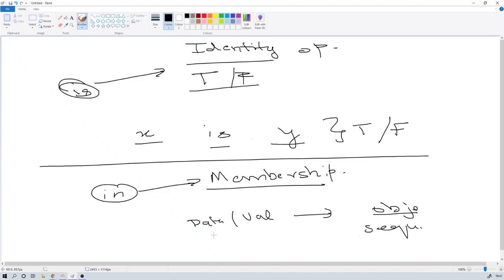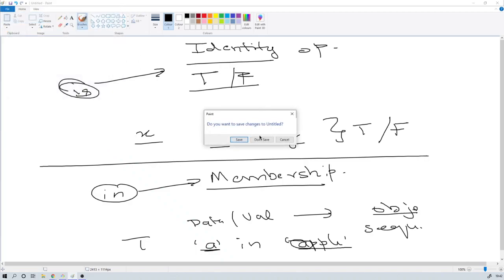For example, if I ask whether a is present in apple, yes, a is present in this given sequence of values, apple, so this will return true. This is an example of the membership operator.